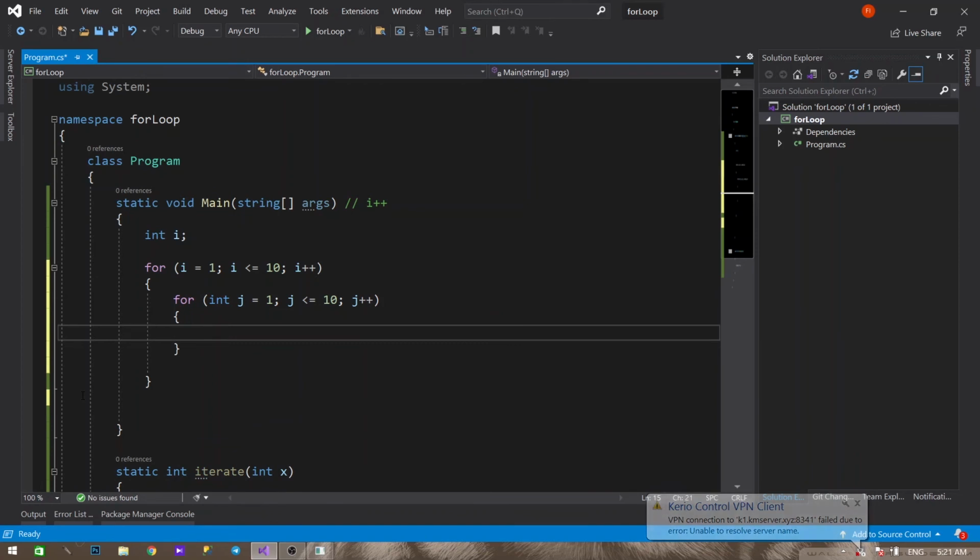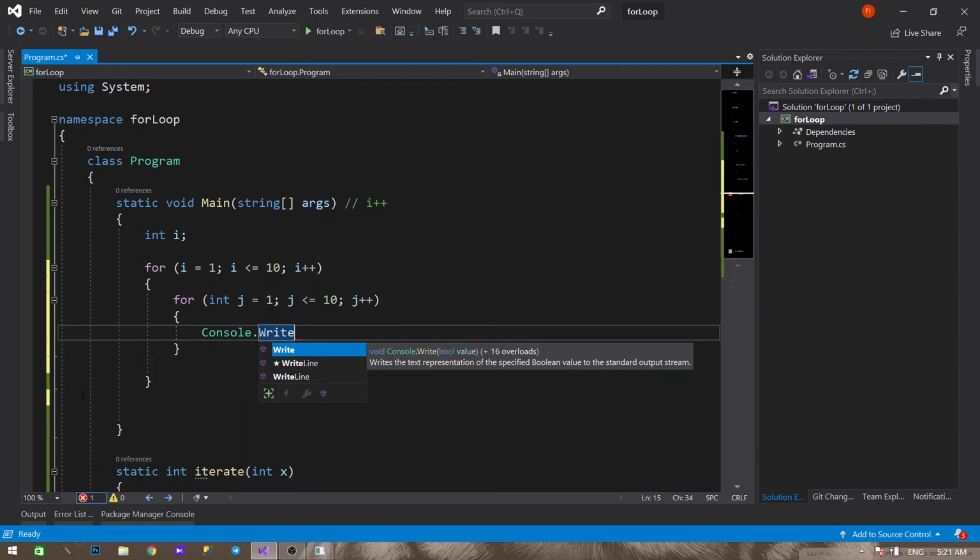Okay, and what are we going to do? We are going to design the multiplication table here. Okay, so we start with console.Write. I'm not going to use WriteLine, and I will tell you what the difference between Write and WriteLine is. Whenever you use Write, you do not finish the line. When you use Console.Write, when you finish the line, you don't go back to the beginning of the next line. You just keep writing.